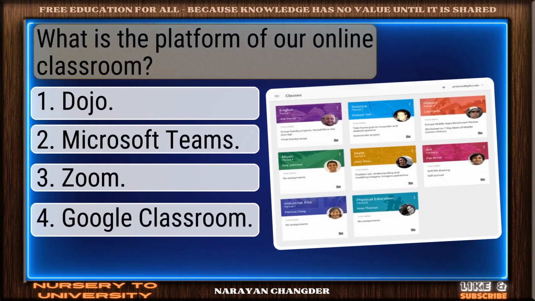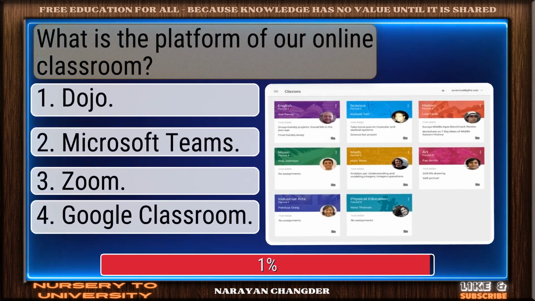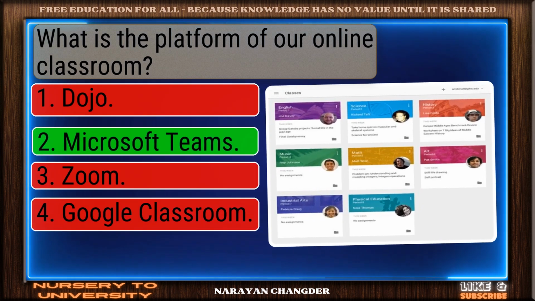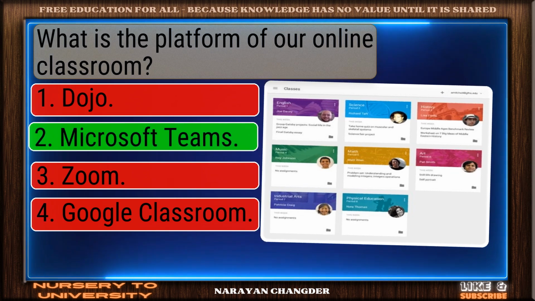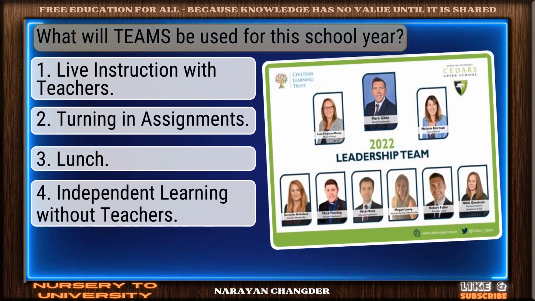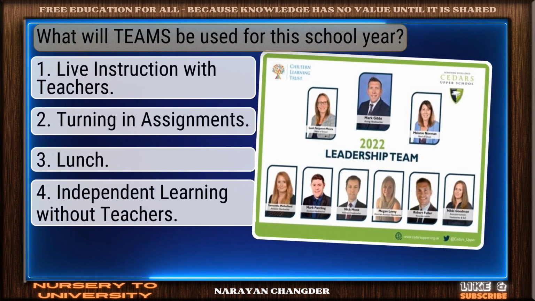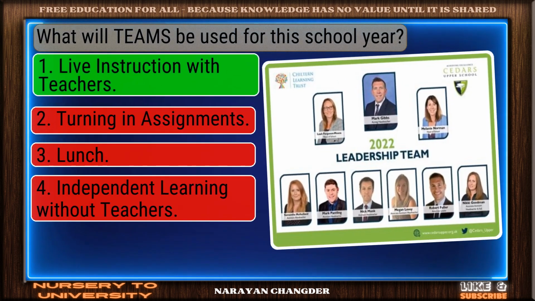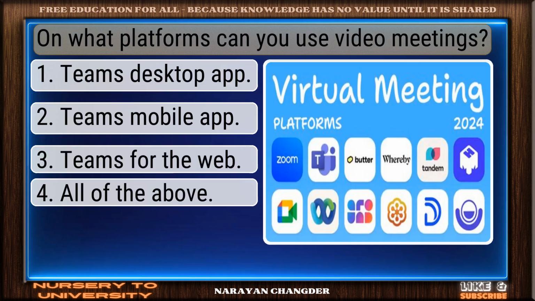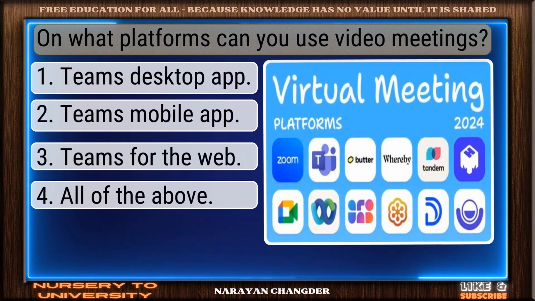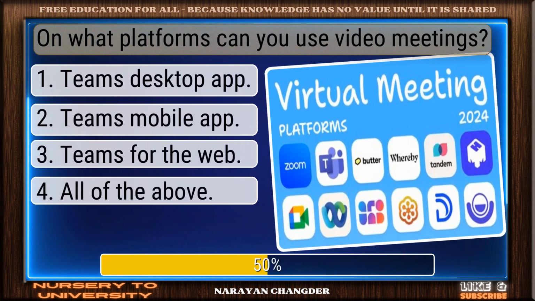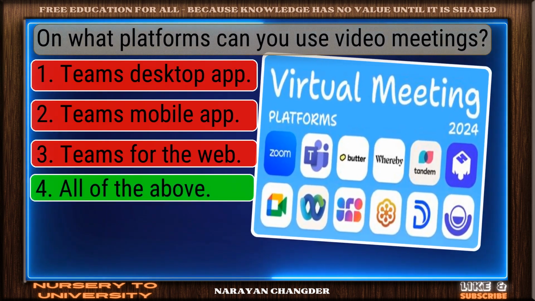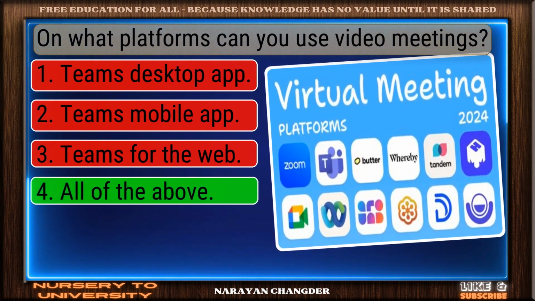Question number 31. What is the platform of our online classroom? Well reasoned. Microsoft Teams is the correct choice. Question number 32. What will Teams be used for this school year? Bravo. Live instruction with teachers is the answer. Question number 33. On what platforms can you use video meetings? Good job. Your answer, all of the above, works well here.